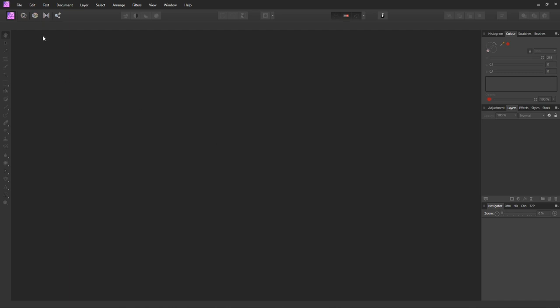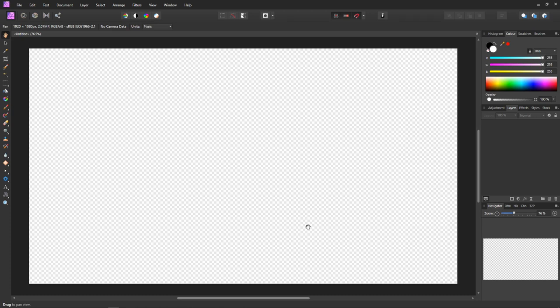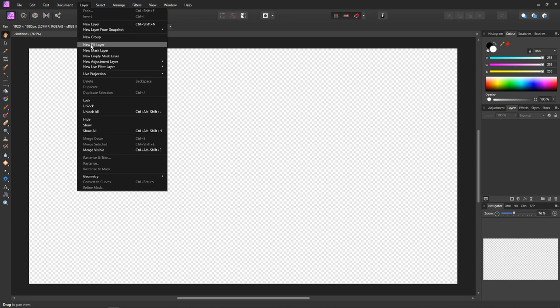Okay, first things first, let's create a new file, File and New, and just make sure the width is 1920 and the height is 1080. These sizes do need to be right for this tutorial, as the parameters that are typed into the Layer Effects panel are resolution dependent. And once we have our image resolution set, 1920 by 1080, and click OK. We need to have some colour for the lettering to appear on. The easiest way to fill the screen with colour is to go to Layer and choose New Fill Layer.